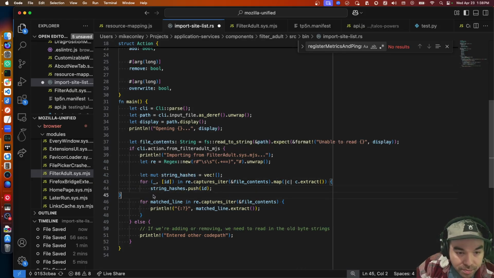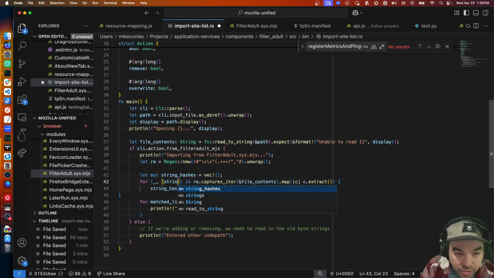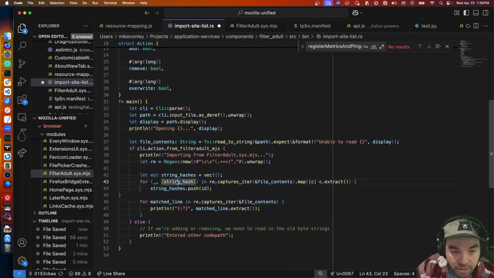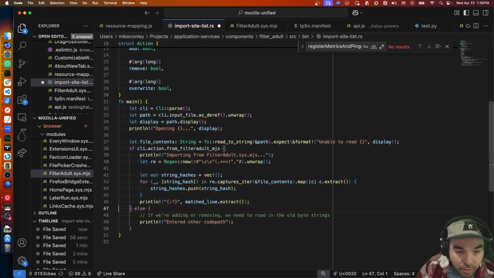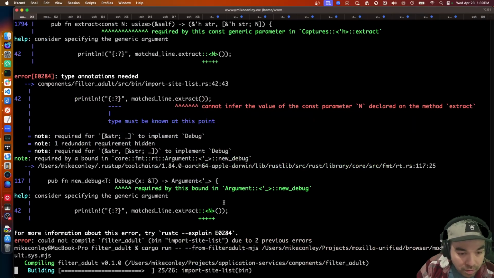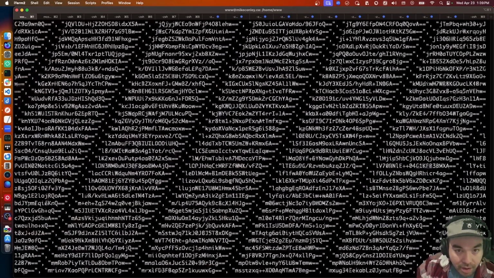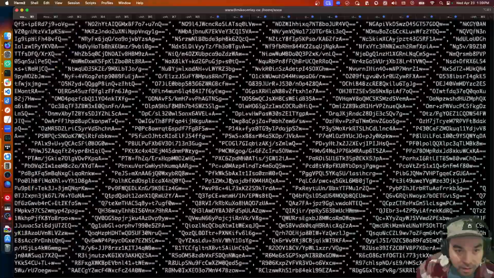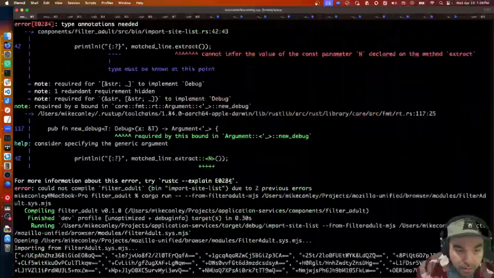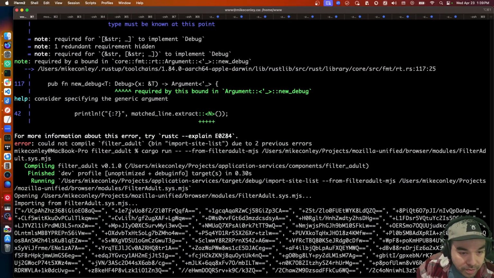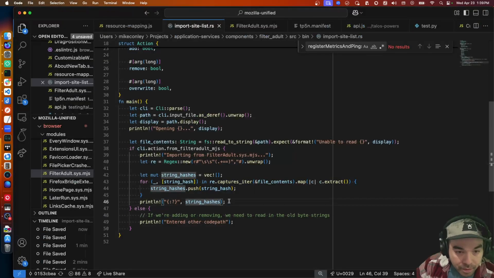String hashes, push, string hash. Little copy paste never hurt anybody. And then can we print out our vector? Yeah. Woo. That looks right. Okay. So we've got our vector.